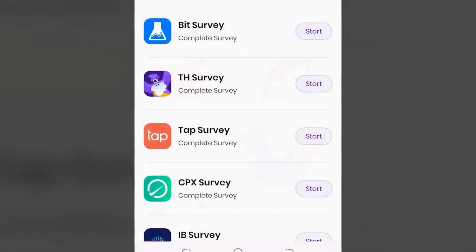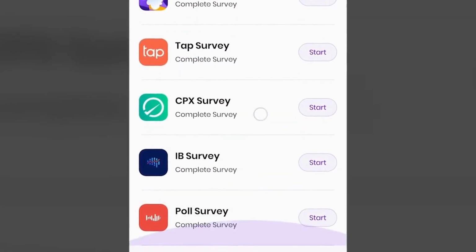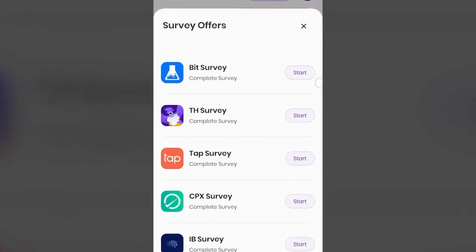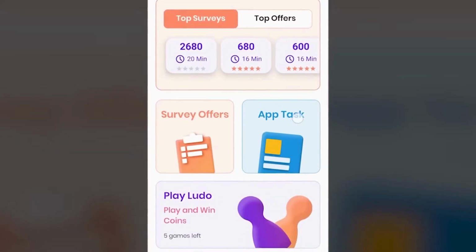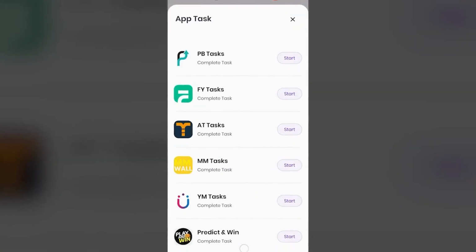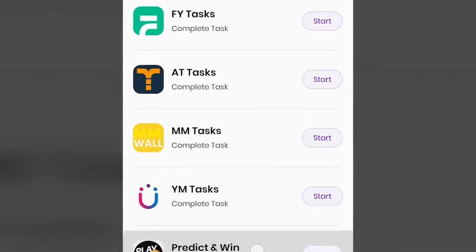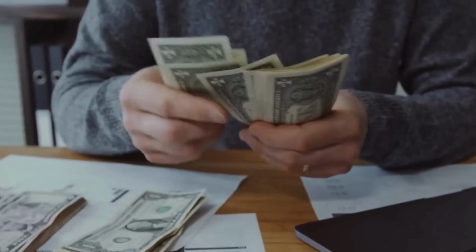So just click on that and you will be shown the survey providers. You can choose any survey provider platform from there and start completing the surveys on their platform to earn even more money. Just like this, there is the option of app task. And when you click on it, you will be shown different apps and game offer providing platforms. You can choose any of them and start installing apps and games from there to earn money online and to earn extra money for completely free.